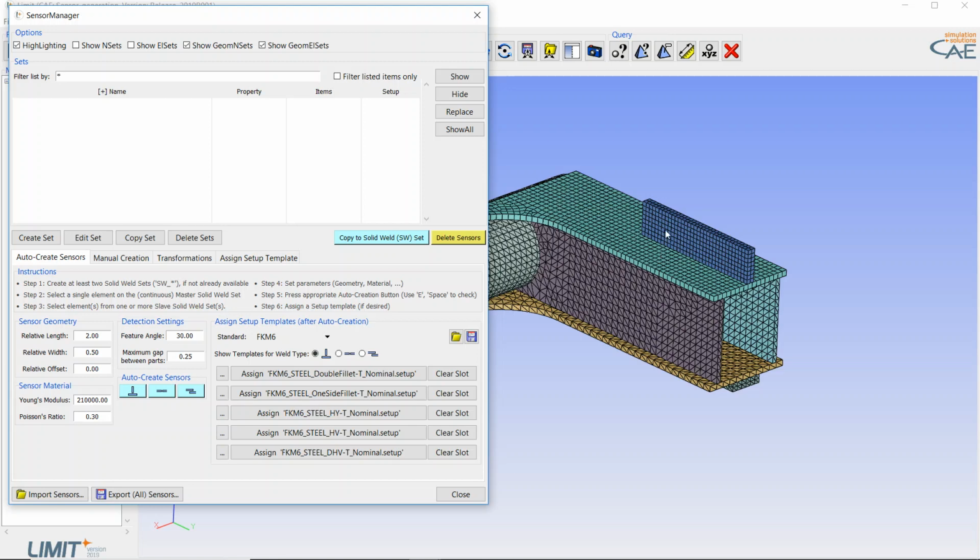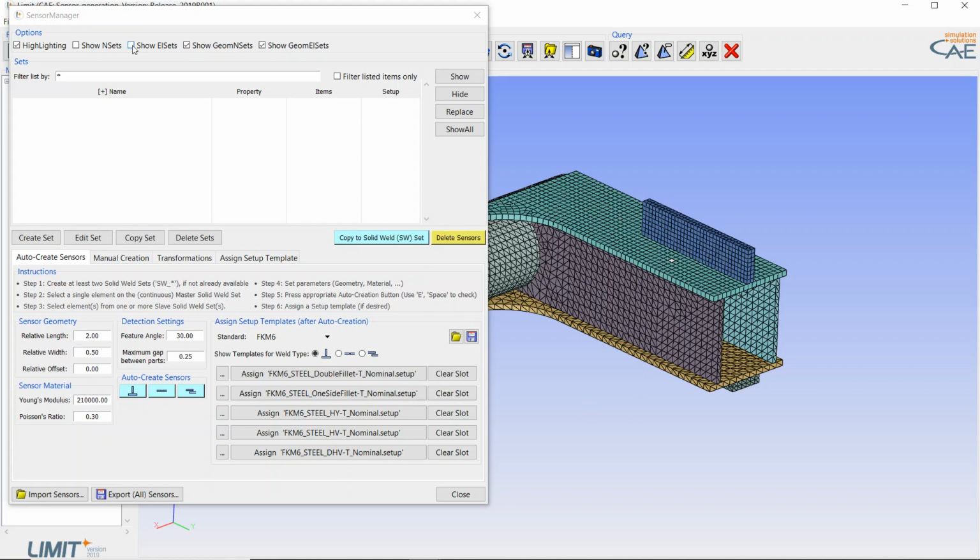The idea of joining two parts consists of marking both components and selecting some kind of a topology for the weld. So we have butt welds, we have T-junctions, we have overlaps. And if we simply click on an element, we want Limit to know that all the elements of the flange should be addressed, because we want to generate sensors all around the interface between those two components. So we need an element set where all elements of the upper flange are part of, and this set needs to be an exclusive set so that we uniquely know which set is meant. And since the property information is a unique information, each element has only one property, we can use these property sets to generate what we call the solid weld sets.